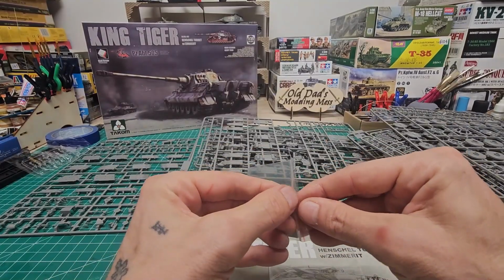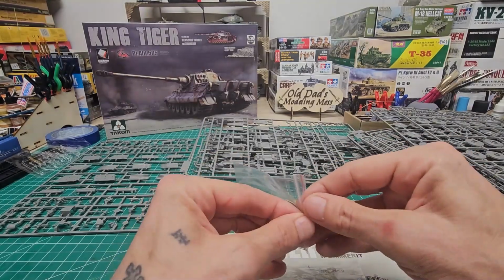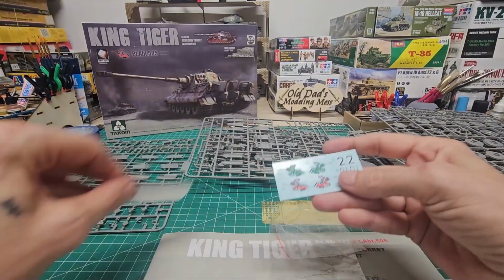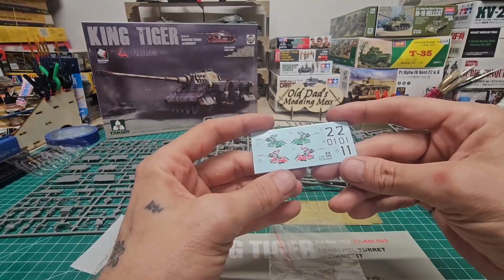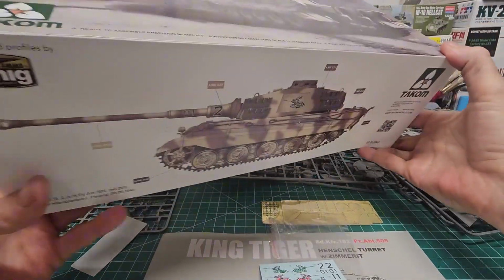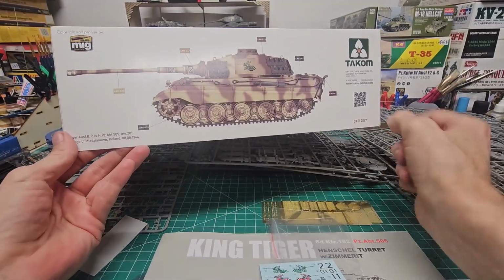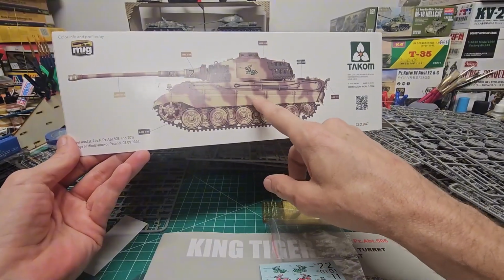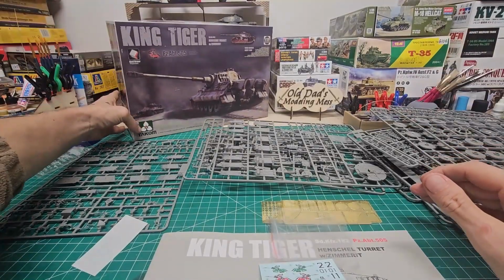And I love these turret markings here. That blue and green is just going to look awesome. The red and black is cool, but like I said in my kit haul video, this is exactly how I'm doing it. It's going to get painted up to look just like that with the green and the black. I love that look. That is awesome.